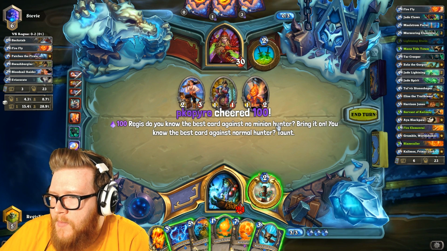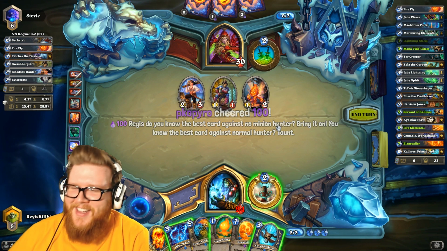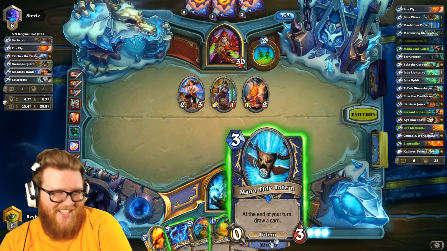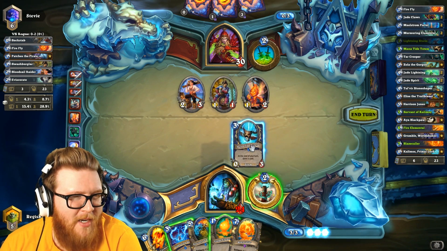Regis, do you know the best card against no Minion Hunter? Bring it on. You know the best card against normal Hunter. Taunt. You're thinking smart, I tell you what. That's pretty smart. It's pretty smarty.